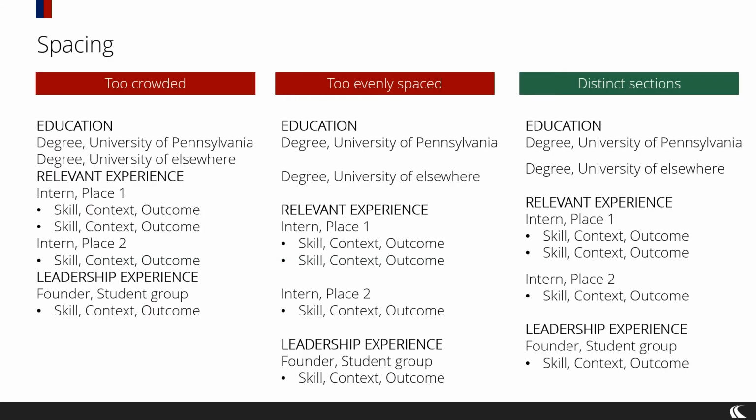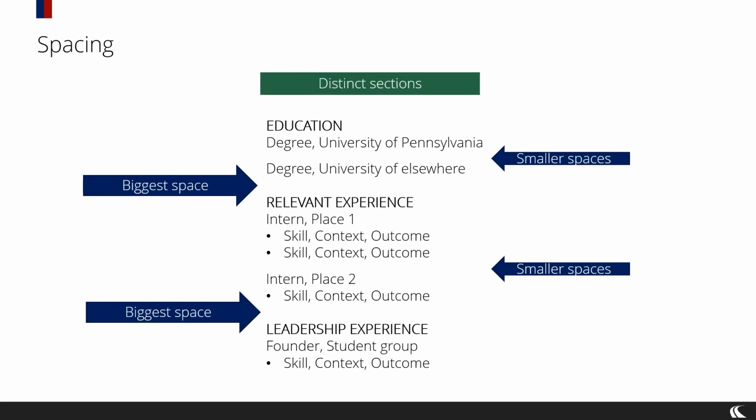You should also make sure that you have nice, consistent spacing throughout your document. Remember, we are going for that summer breezy tree-lined avenue look, not a hard walk through the swamp look. Use your formatting to draw the reader's attention to the different sections in your resume that highlight your relevant experiences. Having larger spaces between the main sections and smaller spaces within each section often works well.